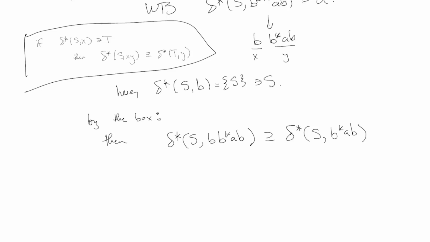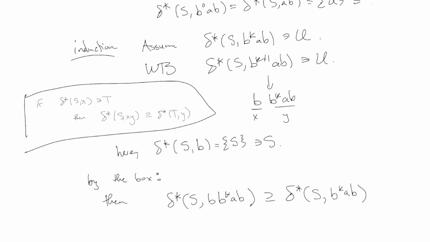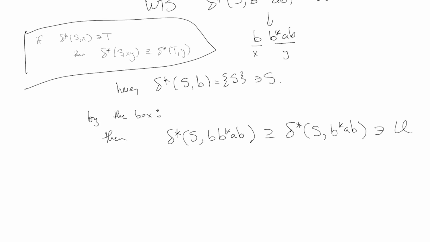All right. Anyway, can we continue from there? I have this now contains this. Does anyone see what we can do with that? This is actually something that we know something about from earlier in the proof. Yeah, right. This thing from here contains U. So I can say this contains U. And that step right there was the induction hypothesis. All right? And what do you get if you read this all the way across? So from the left, this means delta star of S, now instead of b to the k a b, I'll write it as b to the k plus 1 a b, all the way across contains U. And this is what we had to show, right? That's what it says at the very top, was what we wanted to show.